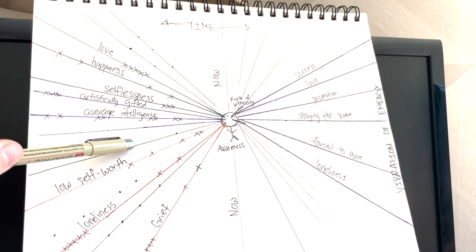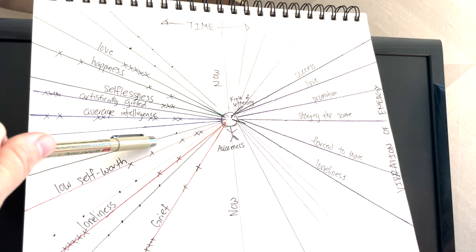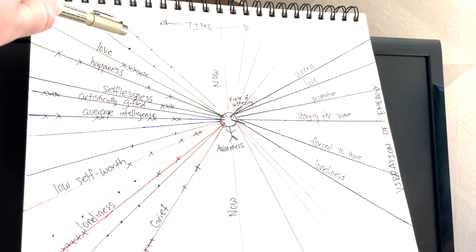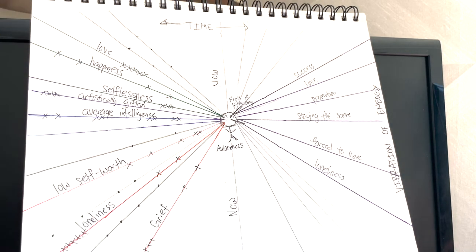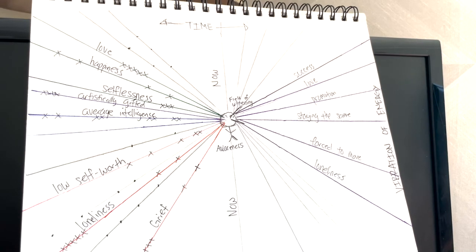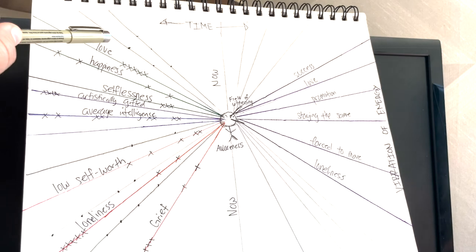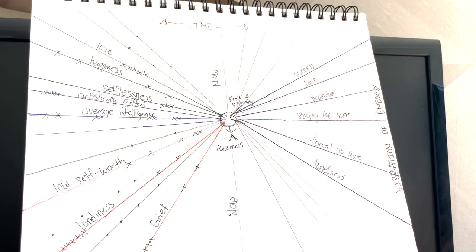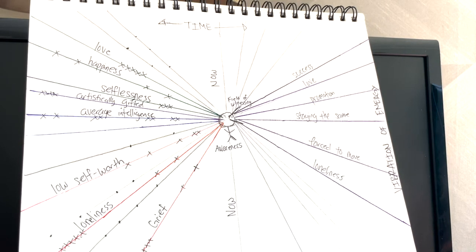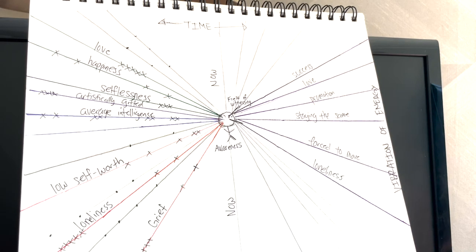And so these other lines with these little dots mean that these are untapped narratives in our past. Because really life is a collection of things that have happened, and then we are creating a story about it. We are storytelling our life. So something up here is like really high vibration. And so what that means is that there's untapped potential, meaning that there is a memory associated with that narrative, but it is not activated, which is what the gray line represents.